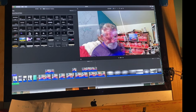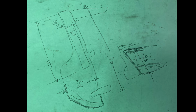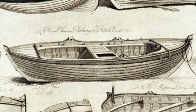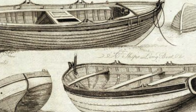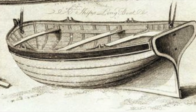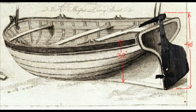my script. Okay, so now we got a tiller, and we had to find what it matched. And at first I said it was a double-ender like a whaler, and I kind of changed my mind because the tiller or the handle is so short. Even if it's broken, it didn't look like a long profile. It was a short profile. Therefore, it should match a boat with a stern transom. Somebody sits way in the back, and I'm thinking something about maybe 8 feet long maximum, and the top of the side of the boat to the keel would be about 32 inches.